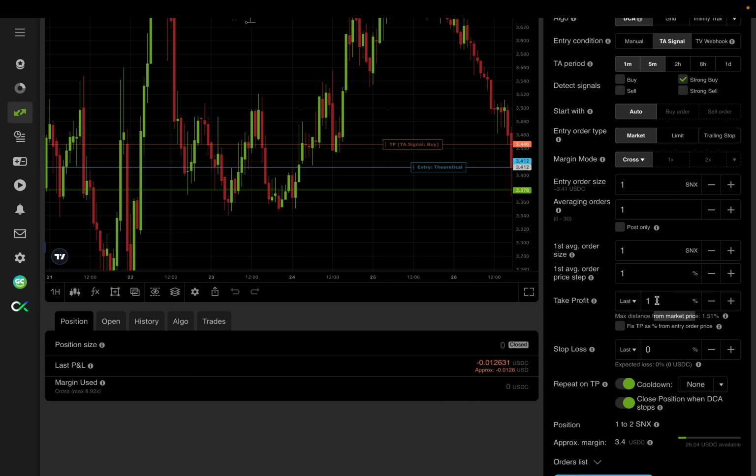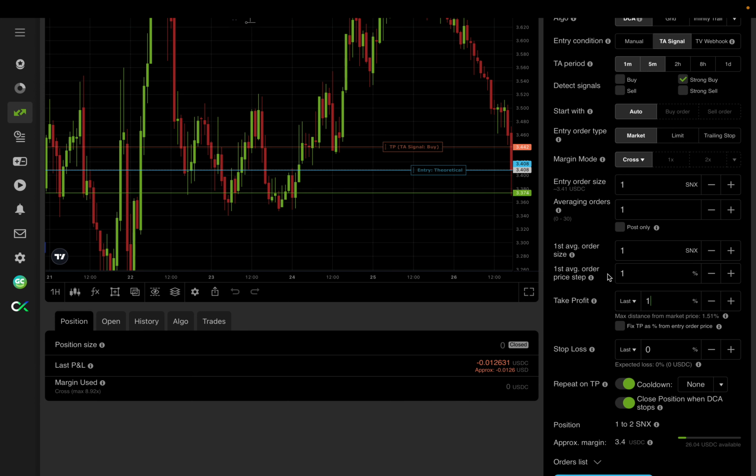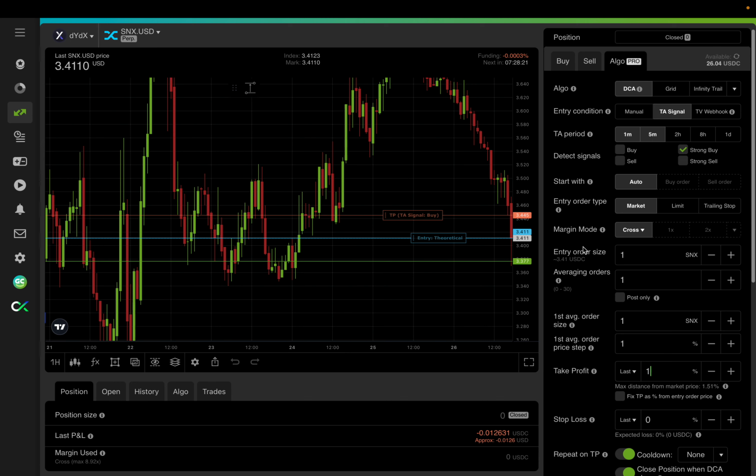So apparently, if you set take profit at 1%, isn't it always at 1% from the market price? No, not really. You think about it. That's the percent from your weighted average position price, right? So your DCA is going to enter some position, and we're going to increase it if your average orders execute. There will be a weighted average price of the position, and that 1% measures the distance from that weighted average price of your position to your take profit level, right? Whereas market price is another matter, right?